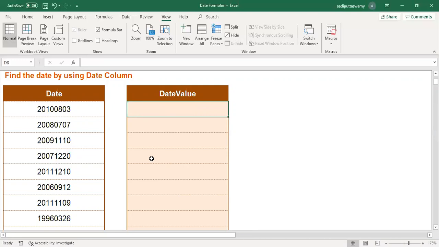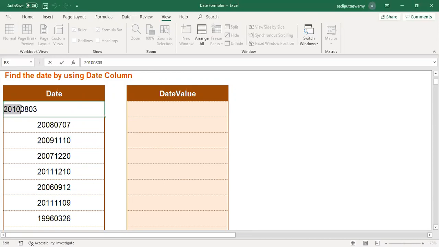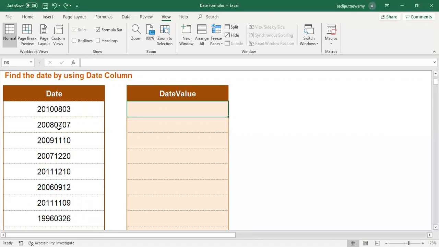Now if you see this number, sorry, this is a number. The first 4 characters mention the year, the next 2 characters mention the month, and the last 2 characters mention the day. Now I want to convert this into a date. If I go here and put a hyphen, press enter, see, it will work. But the problem here is every time I cannot go and do this manually. It will take a lot of time. So I have a function called DATE VALUE, which will help me convert this into a date.